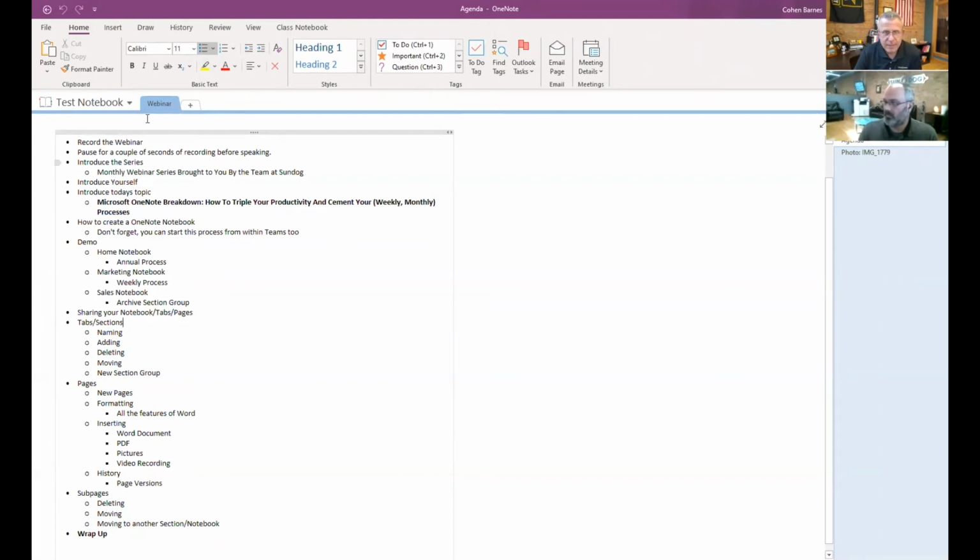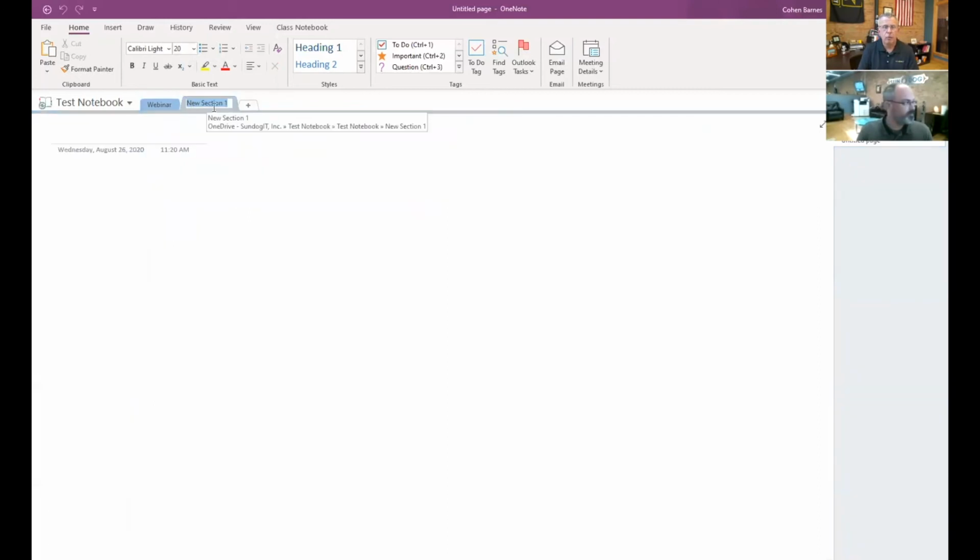All right, so tabs and sections. In OneNote, I mentioned there's a bunch of categories. So pages, like you saw on mine, all the pages that were over here. And we'll do tabs first. At the top here, the tabs are actually called sections. So this is webinar. I could do one on questions from webinar, right? And it just created a new tab. And you can create multiple tabs.